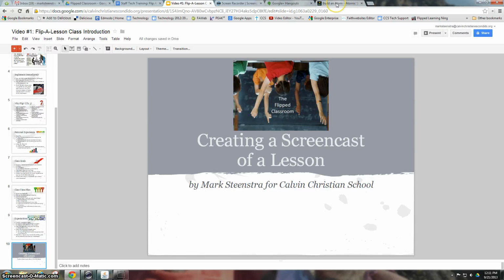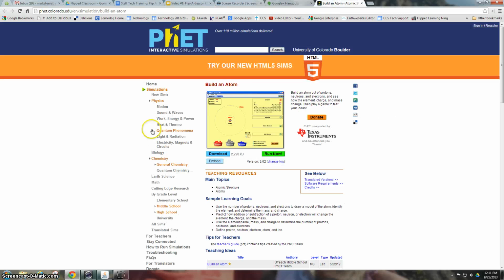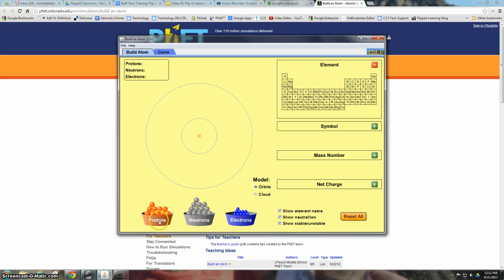Okay, another thing you could do possibly for your lecture is, this is an example for science. There is a website, and it has this little Java app that allows you to build up atoms. And maybe you want to use a simulation like this to teach the kids. I have it open already down here. It's really cool. I can pull in a proton, and now it says I have hydrogen, and it's an ion.